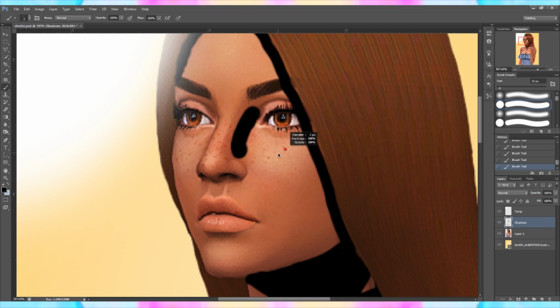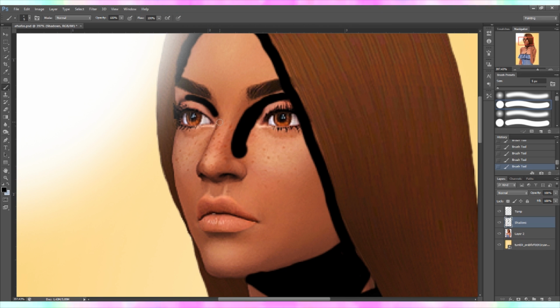Let's make this a little smaller, and let's really get into that eyelid. Let's actually not make it that small. Let's make it around 5. Get into the eyelid here. Don't go on the eyelid, but right above the eyelid. Really use this line right here as a guideline of where to stop. Yeah, we're gonna do something like that. That looks good. We're gonna do the same thing on this eyelid over here. Something like that looks pretty good as well.